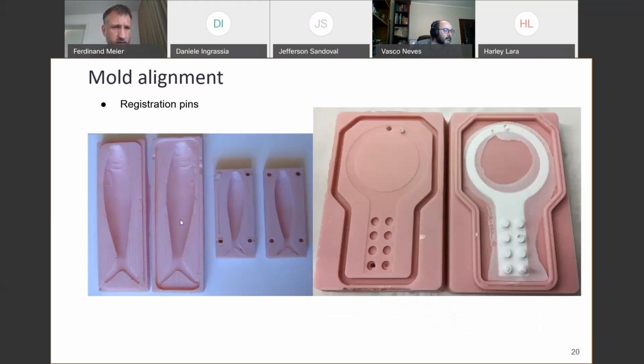And this is one of the pieces that I made. So I also made my own millable wax because I wanted to make sardines, which are quite big, and I didn't have the money for buying so much wax. Here you can see the small sardine where I broke off one of the pins. And from here to there, I already learned that those pins are probably not the best way to register your mold. So I made it the way that Neil recommends it. So I completely relieve one side of the mold so that the other side of the mold fits inside. And this works very well. So I highly recommend this technique.